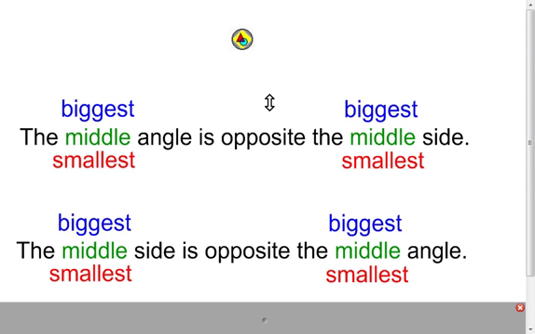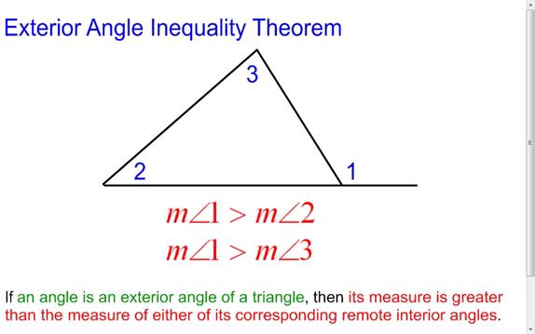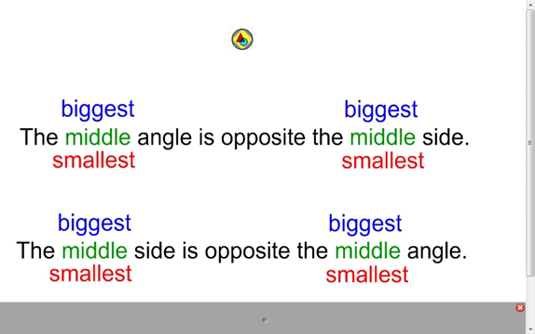So just keep those in mind. We had this inequality, this is my first one that I talked about today, exterior angle inequality theorem, which compared one exterior angle with one of its corresponding remote interior angles. And then this one, the way I look at it, it just says the smallest angle is opposite the smallest side, the biggest angle is opposite the biggest side. And those are the inequalities that we're going to look at today.